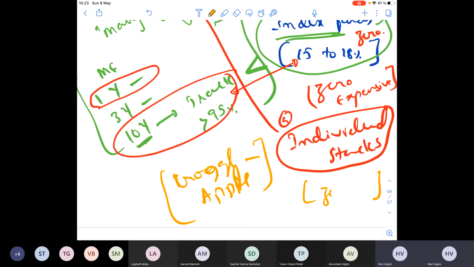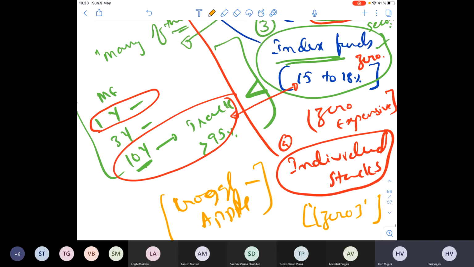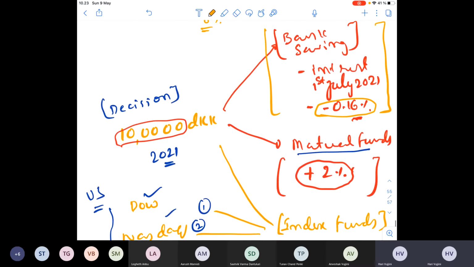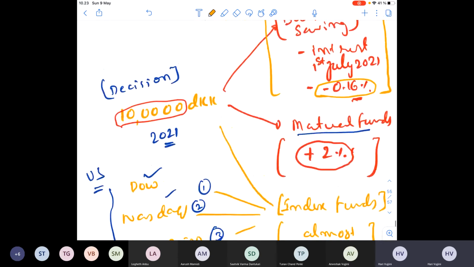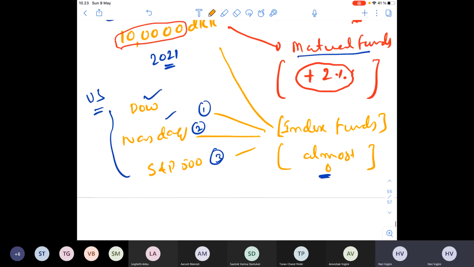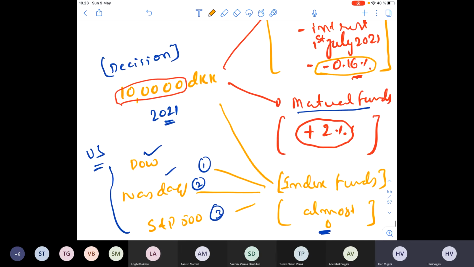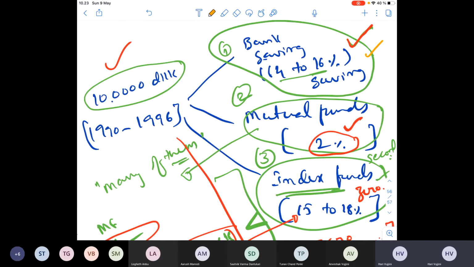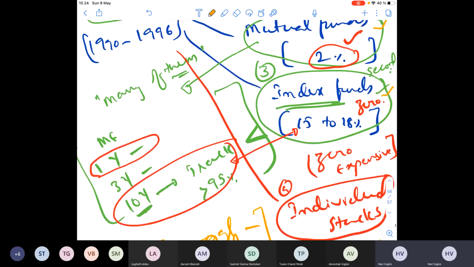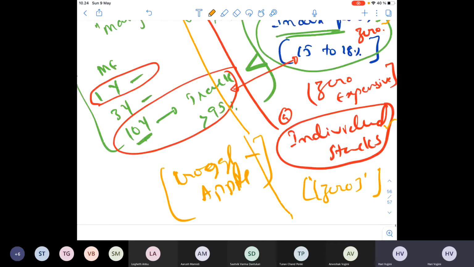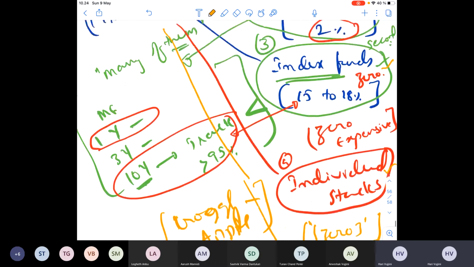Their expense ratio is zero, right? It's your own money. You are investing your own money. You don't need to pay anybody. So these are all the typical options one has at any given time in their financial life, whenever they get money from work, whether from a job, their own business, or as an investor. Whatever money they save after all the expenses, they always have these options: put it in a bank, or in mutual funds, or in an index fund, or in individual stocks. There is another option, which we saw Beam also did: real estate. So that's the fifth option, real estate. These are the different options one has at any given time, and we are talking about index funds here.